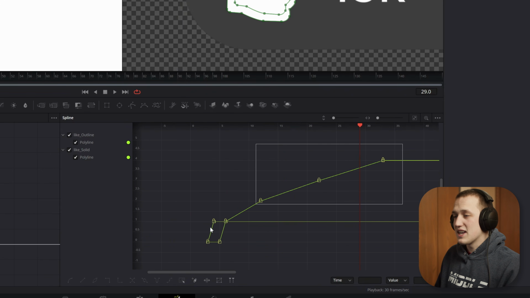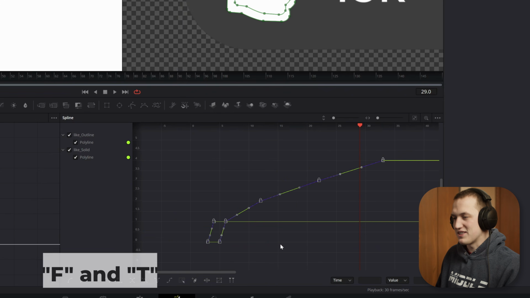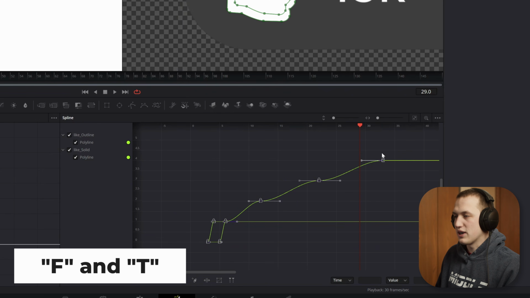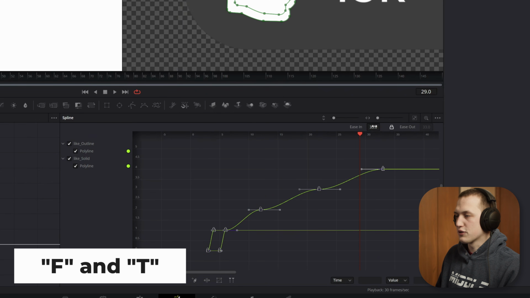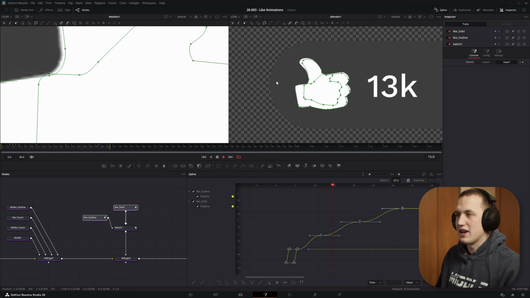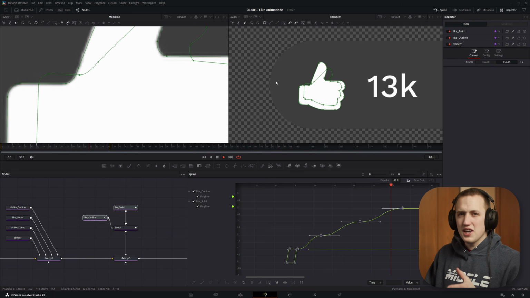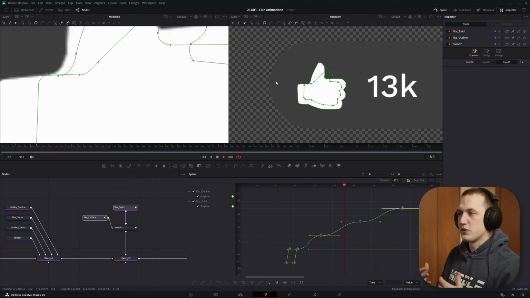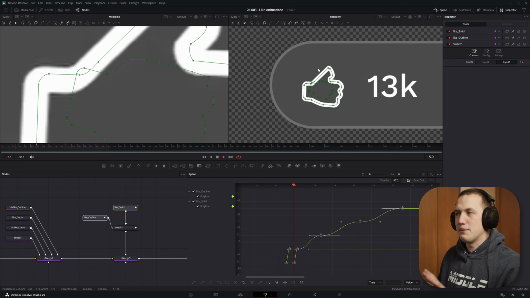Now for this, the easing is actually quite easy. Just press F after selecting all the keyframes, press T, and then we can link these together and then just bring up the ease in a little bit. And when I hit play, we now have a lot more life and energy to this animation. So you can go in and tweak those a little bit more if you want, but for the case of this video, we're going to keep the animation just like that.